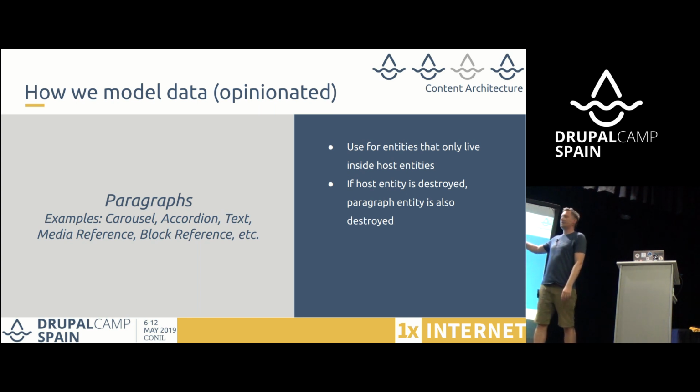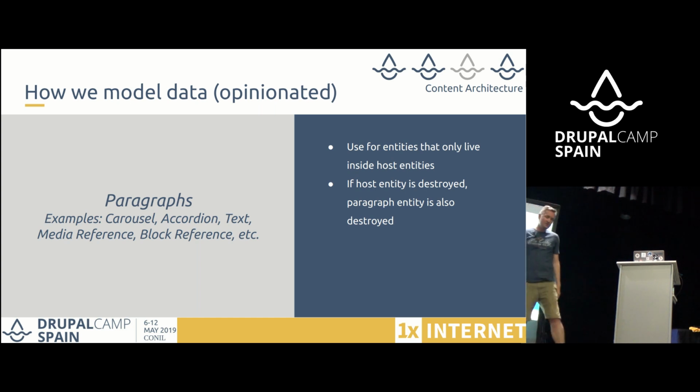And the way we do it, we say paragraphs are something that we use on a page that only lives as long as the host entity lives. So when I delete the page, the paragraphs die. Typical examples would be the carousel that we saw earlier, which could be a paragraph in a paragraph, right? The carousel and then the slides in there. Or the accordion: an accordion container, then inside the accordion with question and answer, or title and body. Text fields, media references. We use this really for everything.